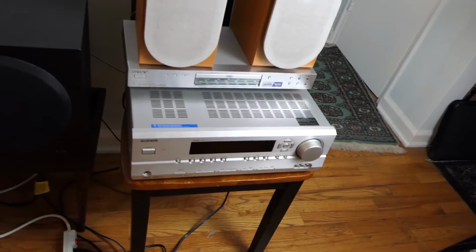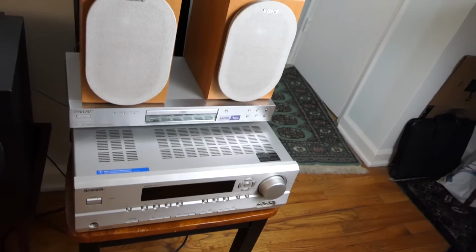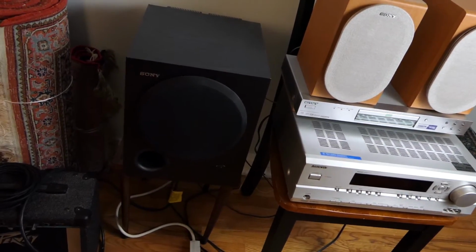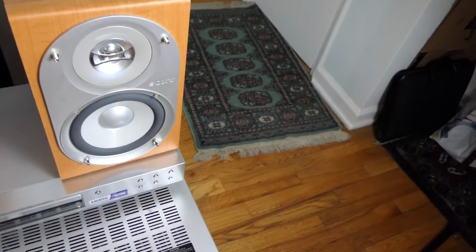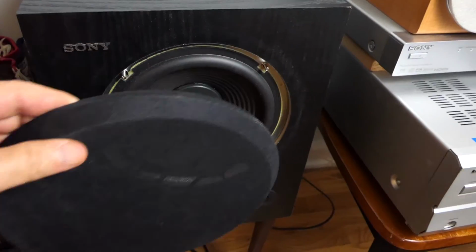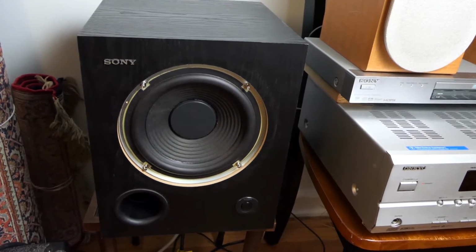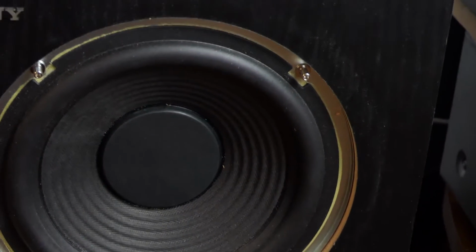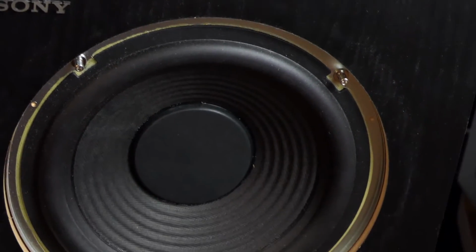Instead, I'm going to test it out on this stereo system over here that I was keeping in the bedroom, but which happens to be all set up on this chair. It's got a pretty good Onkyo receiver and a Sony CD player. The 2 Sony speakers on the top, however, are a far cry from the Boston Acoustic A150s. However, at some point I picked up this powerful Sony subwoofer, which I added to the system, and with it, it's surprising how good it sounds. The subwoofer does a really good job of filling out the bottom and makes the Sony speakers sound full.